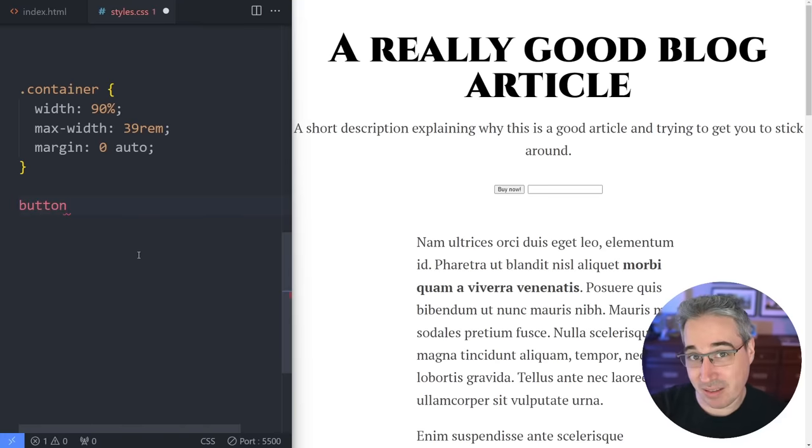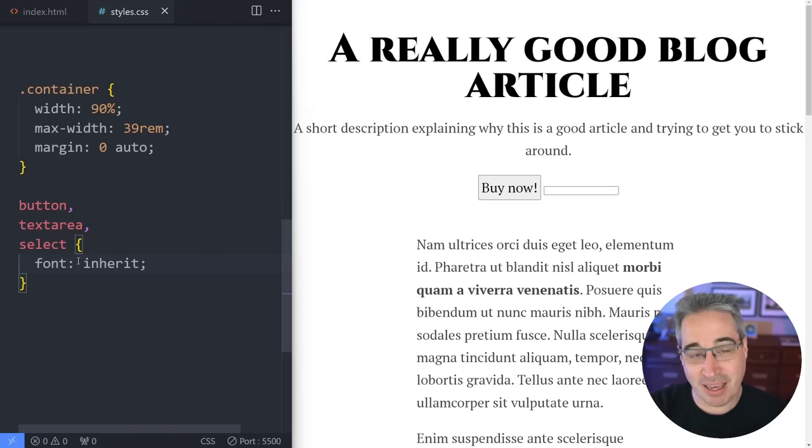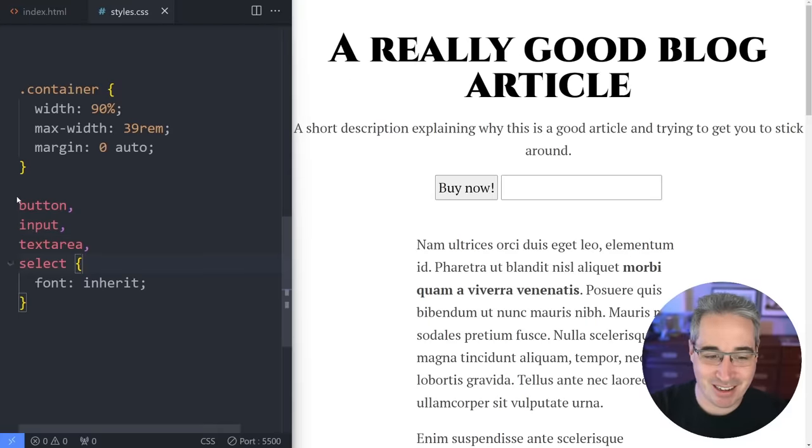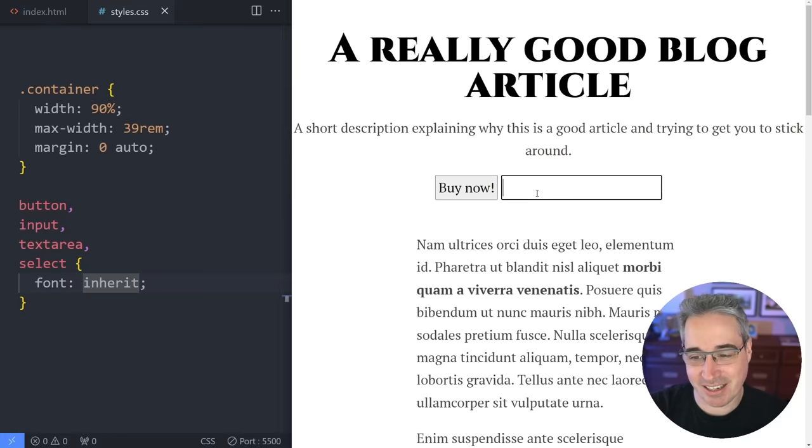So a very common thing that I do is say button, textarea, select, and take all of these things that don't inherit, that I would like them to inherit, and I just say font: inherit, hit save, and now they behave exactly the same way. And I forgot my input there, so the input didn't change. If we change that, we'll see it get bigger too. So we list out the things we want here, font: inherit, and now they behave exactly like everything else. My font family's matching, the font size has grown, and everything else.